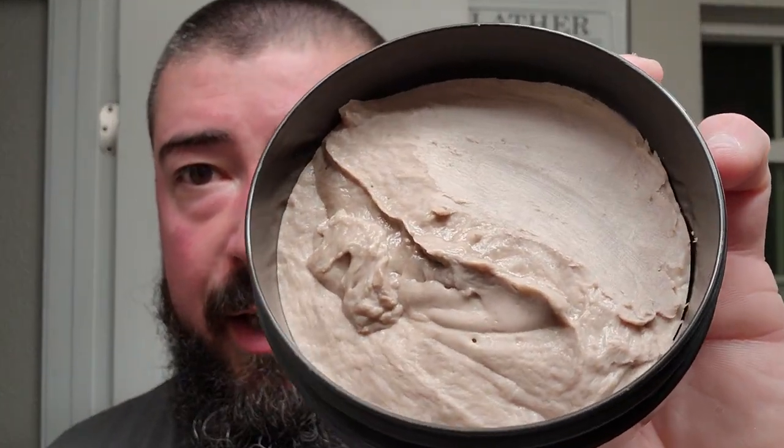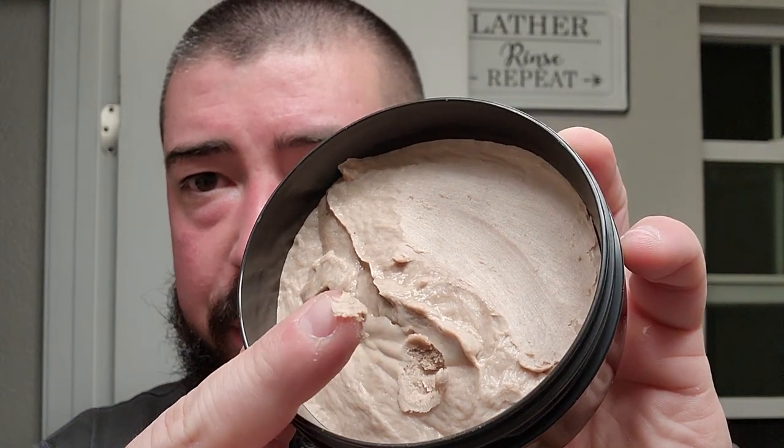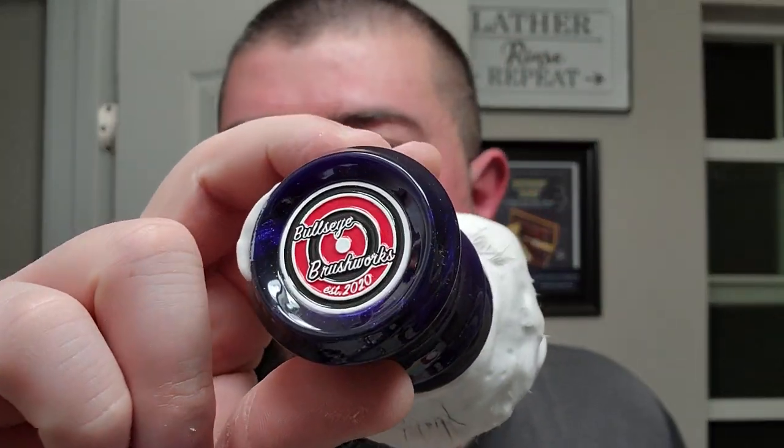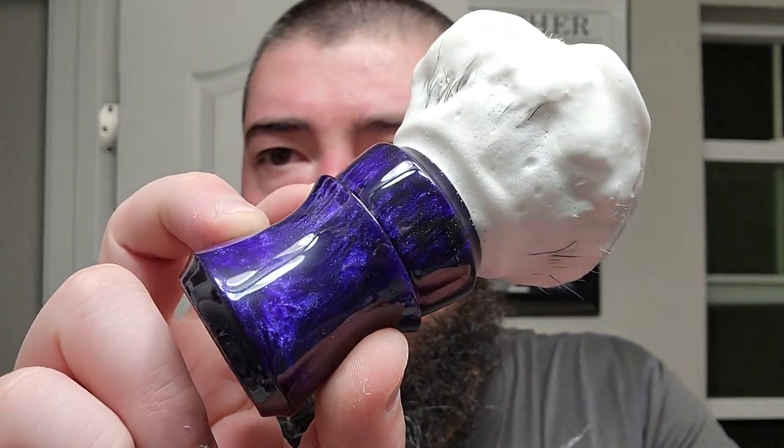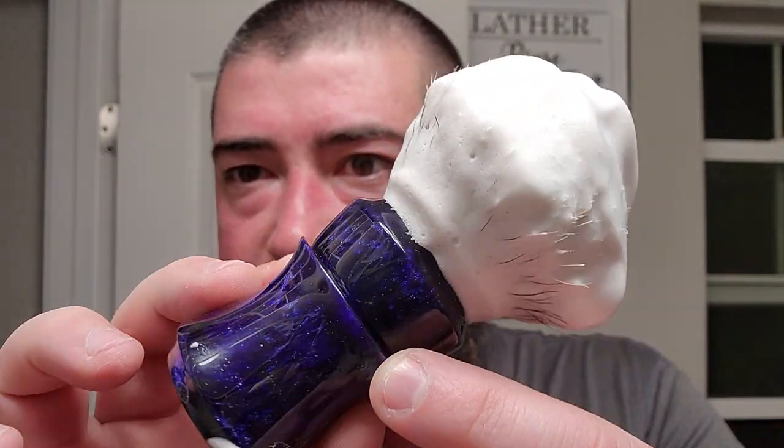It is a very nice smelling soap — I can already get a nice hint of it even though it's not even facing in my direction. It's a quite firm soap, but not so firm that you can't easily press into it, but definitely not what I would describe as soft. I'm using my Thirsty Badger Shave Bowl today — a beautiful shave bowl product made in Canada. And we're going to be using our Bullseye Brushworks brush, also a beautiful product made in Canada. You can kind of see that deep dark purple — a beautiful stout little brush with an Odin's Beard Badger Knot on top.